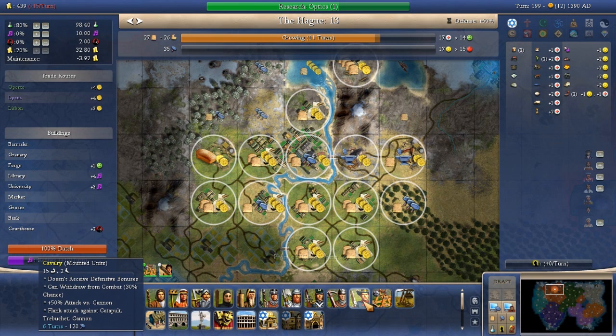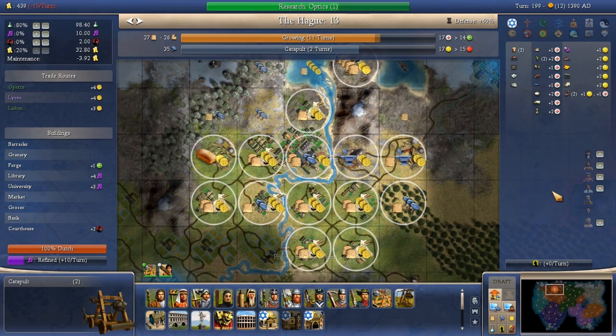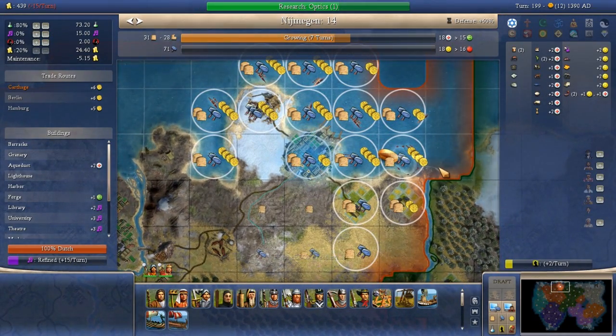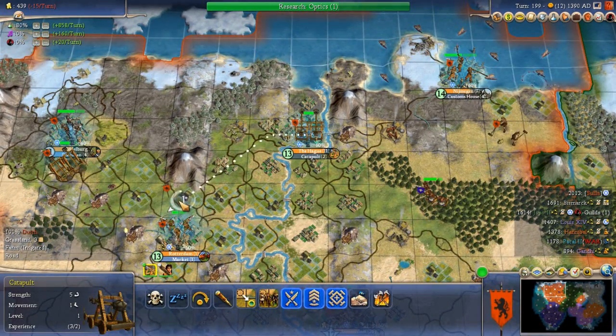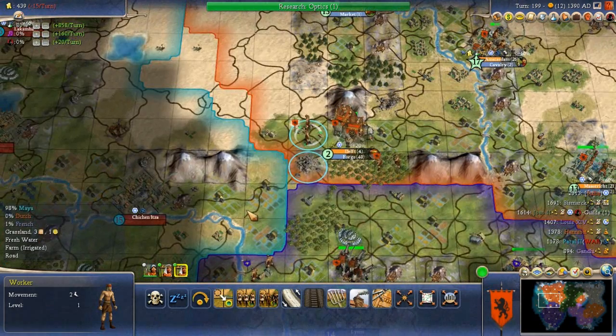Anyway, so here we go. Here's the cavalry. Again, cavs are really strong, 15 strength. If you thought going from 10 strength on a knight to 12 strength on a cuirassier is a big jump, try going from 10 strength on a knight to 15 on a cavalry. Just a huge, huge increase. Oh, and now we can build custom house. So we'll build a custom house here, and we'll have a ton of foreign trade route income. Like I said, it's my only coastal city at the present.